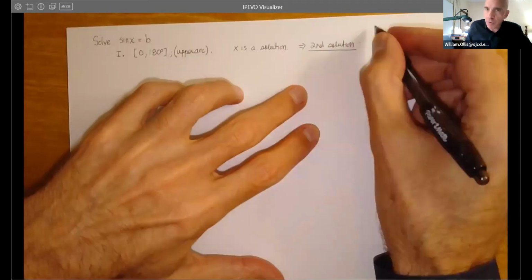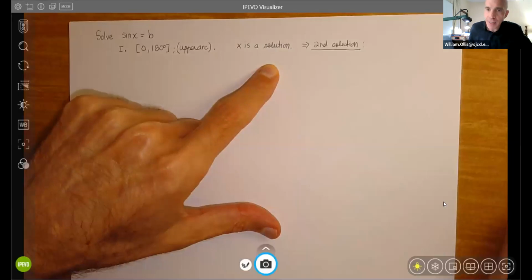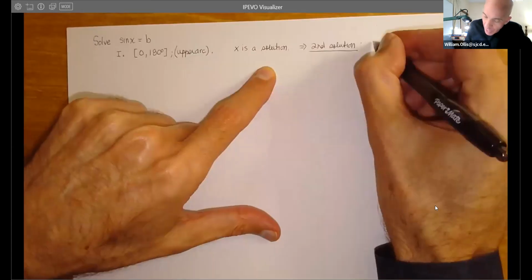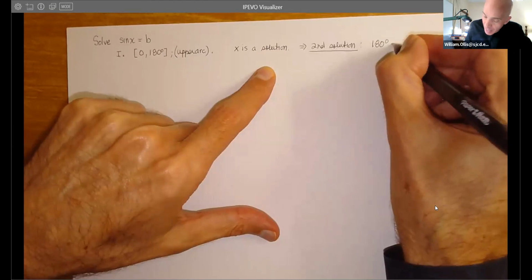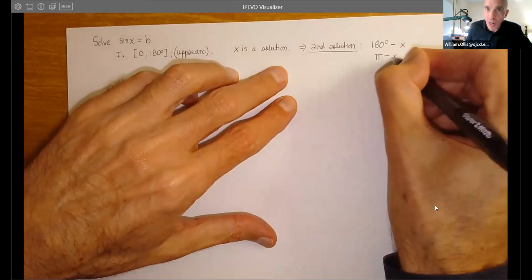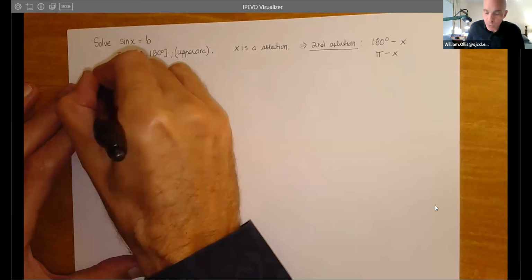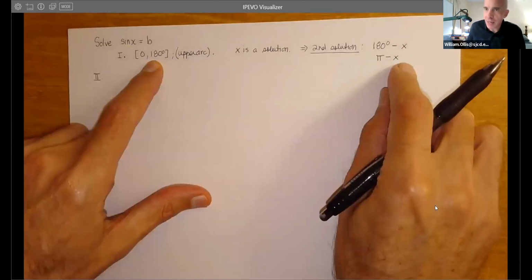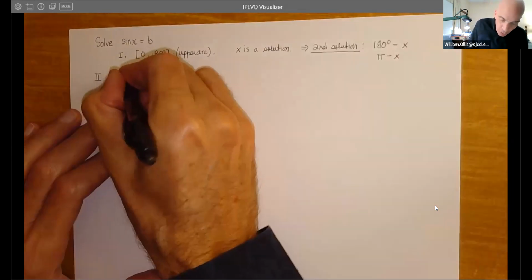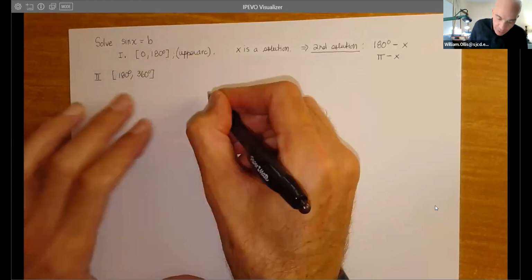So now, of course, we didn't do this proof, but it's easy. You see, they just differ by pi. The same kind of proof works. So a second solution will be 180 degrees minus x, or if we wrote this in radians, it would just be pi minus x. Now if you wanted to do the same proof we did for the last one, you get the same value here. For the lower arc, 180 degrees to 360 degrees, I'm just doing this in a very user-friendly way. Here's the lower arc.